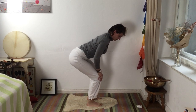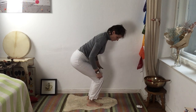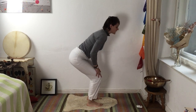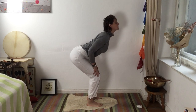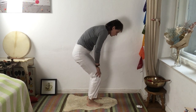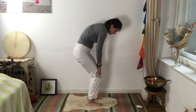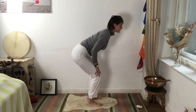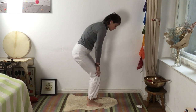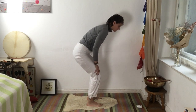roll all the way up until your upper body is parallel to the floor, like you're almost sitting in a chair. Bring your hands onto your thighs and then come into the cat and cow movement. This is a really nice exercise to remove and release fear. Inhaling, lift your heart, exhaling, round your spine.